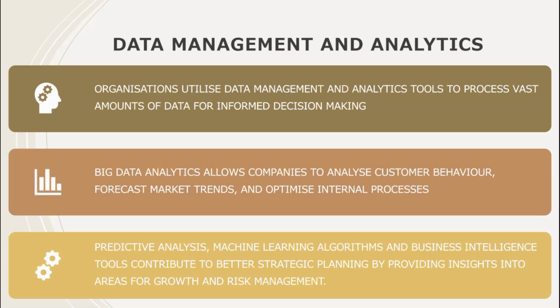Big data analytics allows companies to analyze customer behavior, forecast market trends, and optimize internal processes to cater to those needs. And predictive analysis, machine learning algorithms, and business intelligence tools contribute to better strategic planning by providing insights into areas for growth and risk management. So companies are able to make those decisions based on the data that is provided to them. And in that sense, not just the knowledge about processing that data is important, the quality of the data is also important. It can't be just any kind of data. They have to process that data and make sure that there is good quality of data present there.